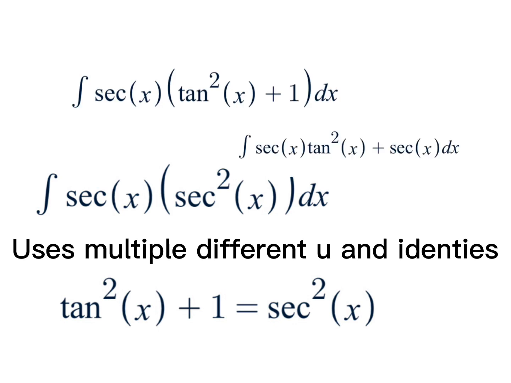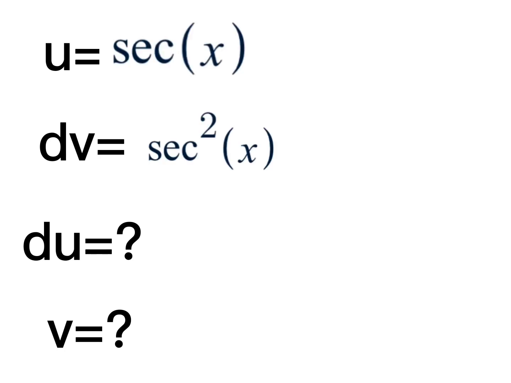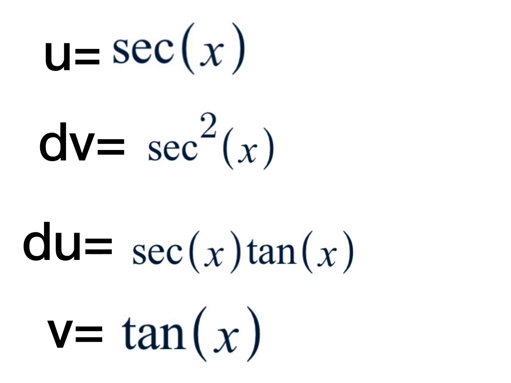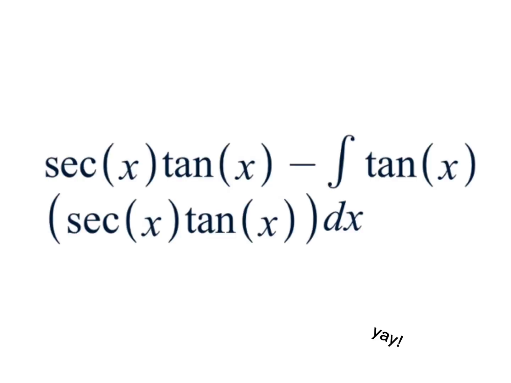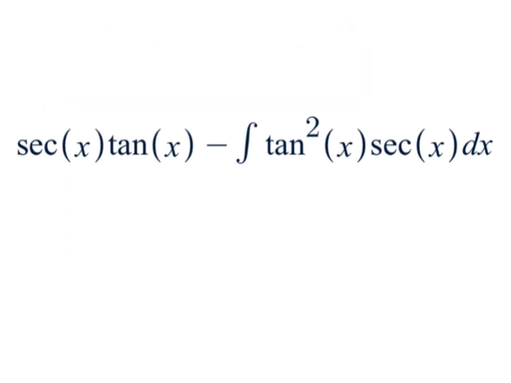So another way of looking at it is doing integration by parts and doing the necessary steps in order to do that. And you'll see that if you set u equal to secant and dv equal to secant squared, you'll see it becomes a lot simpler. And as you go through the problem, you'll eventually need to be using a trig identity for the minus integral after you put it into integration by parts.